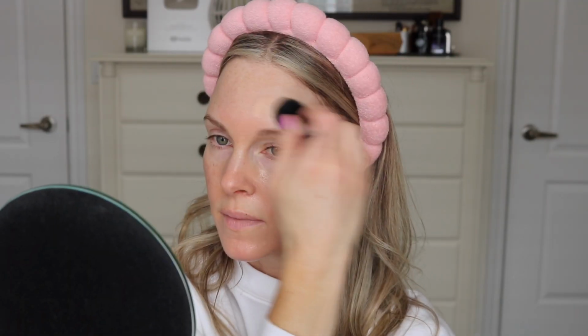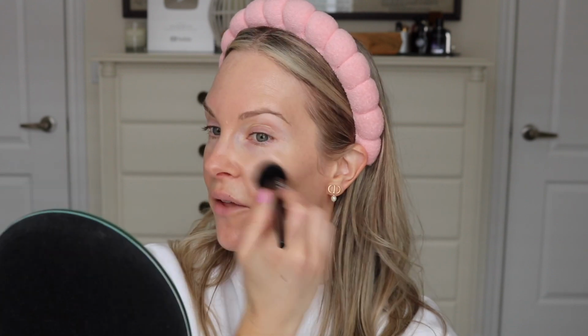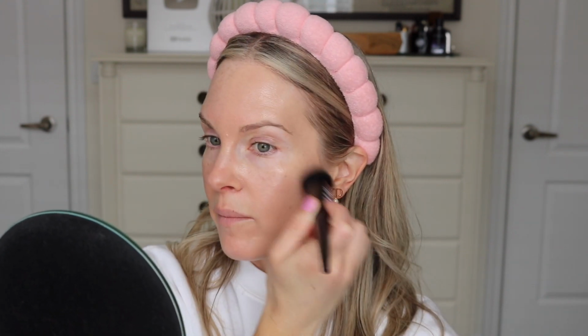Okay, so I'm just going to apply a little bit more on the back of my hand here. So I'm just gonna do half of my face just so that you can see the difference once I'm all done, and then we can compare sides. Now this does have that gel feel. It actually feels kind of cooling when you apply it to your skin, and my skin just looks so healthy. It truly is that nice natural dewy finish where it just looks like your skin but better, and I really love that.